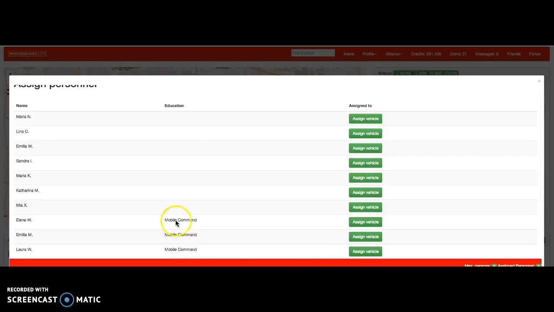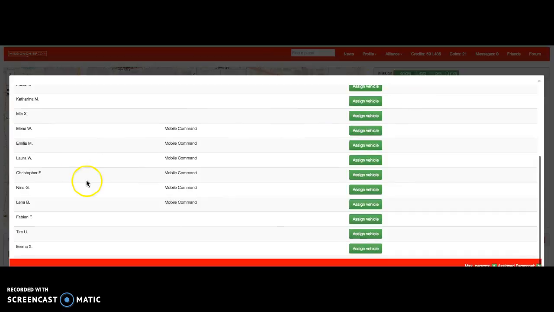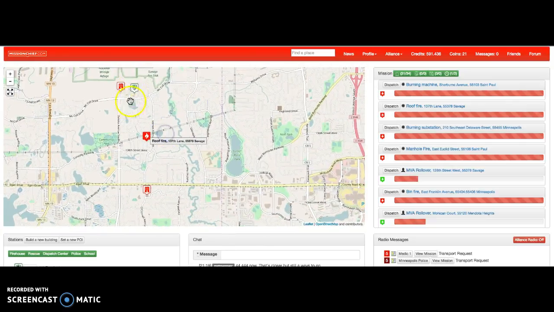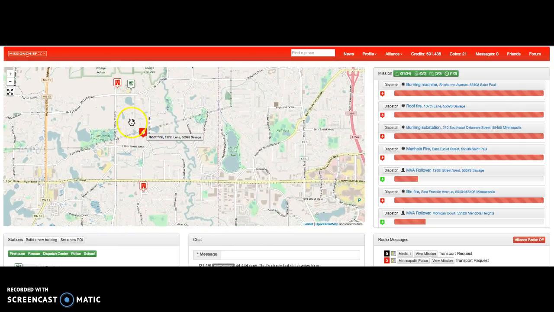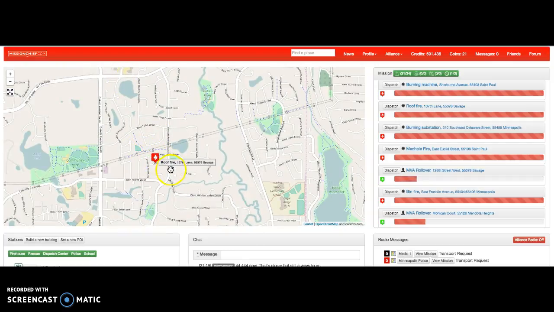Because if one of these mobile command people gets onto your engine, that renders your whole MCV unavailable, basically. It'll say it's going to be coming, but it really won't. So then you'll have to send the engine. Okay, let's say they respond and there's a mobile command person on your engine. All right, so let's say he's going for this roof fire. And the engine gets on scene, but the MCV doesn't, because the MCV doesn't have the correct people to actually launch the vehicle.